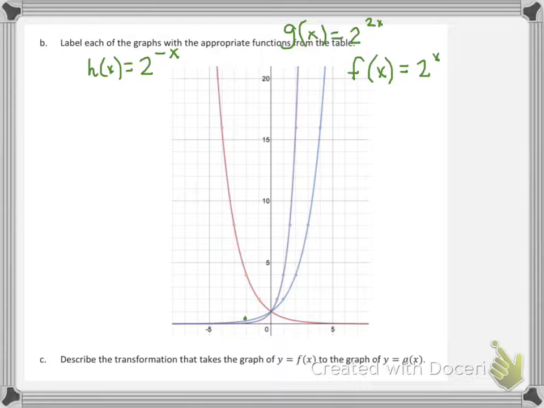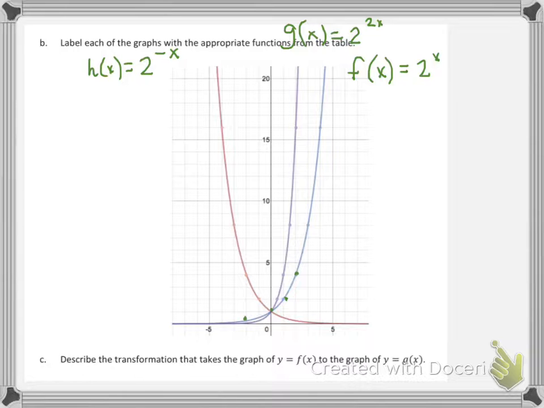That looks like it's probably right. I know that when our x value is 0, we got a 1, but that's true about all of them, so that doesn't really help me. But maybe my positives will work. If I look at a positive 1, then my y value is a 2: 1, 2. Oh yeah, that's on the blue. And then 2, 4, that's on the blue. So yes, that blue graph is f of x equals 2 to the x power.